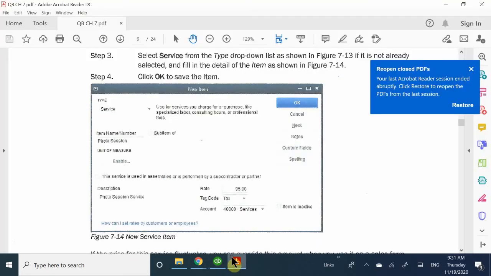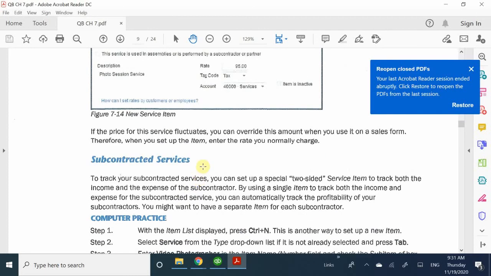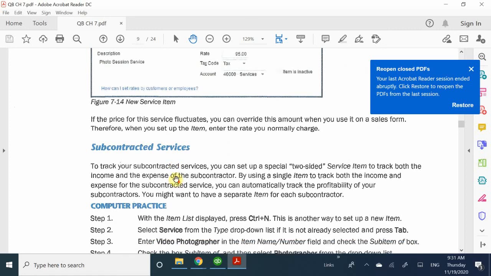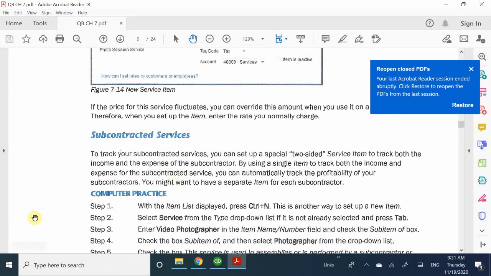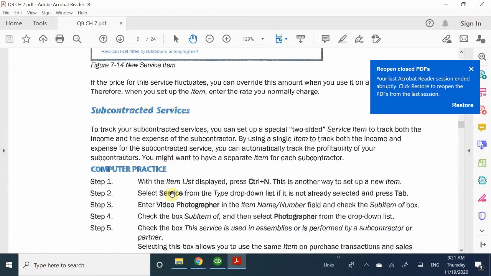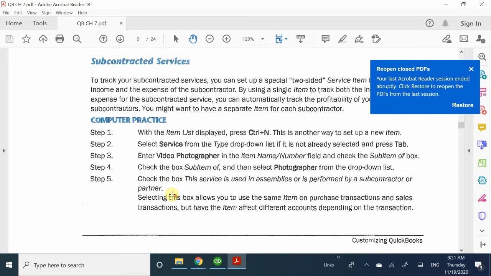All right. So then the next one they're going to talk to you about is if you use subcontractor services. Now, of course, we'll talk about this when we go into chapter 9, when we talk about billable time. So this is just in case you do have the photo session, right? And you utilize somebody, like you have an independent contractor, or you have a third-party vendor to be the photographer.